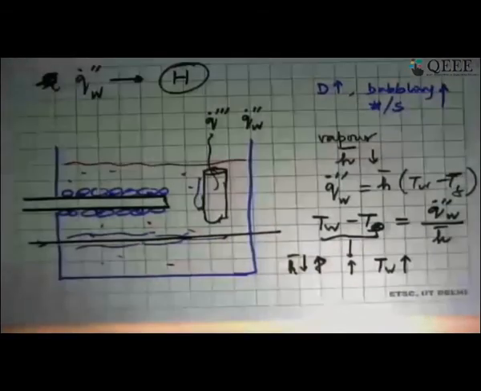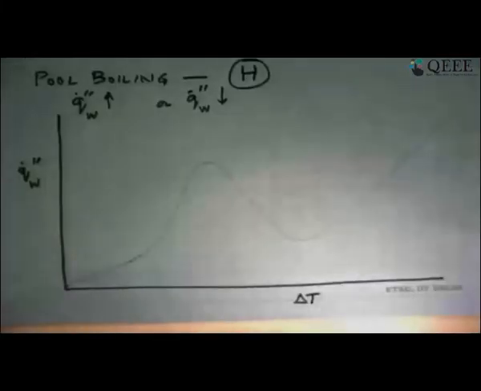The moment it forms a vapor blanket on this, the question is what happens to T wall? And here, because we are giving a constant heat flux, what's going to happen is something that does not happen with the isothermal case. So let's see what is going to happen. Here you have the same boiling curve now. We have reached this point. This was A.